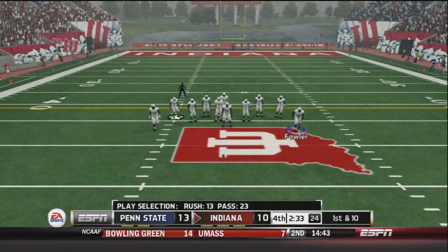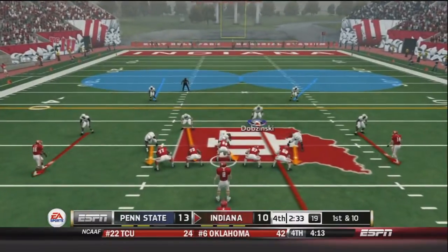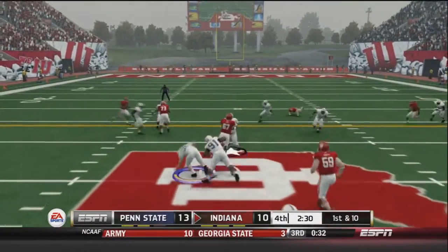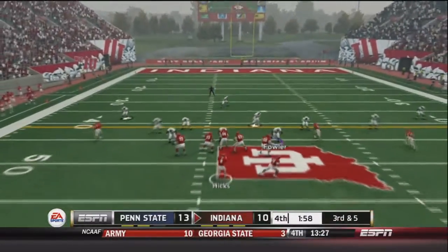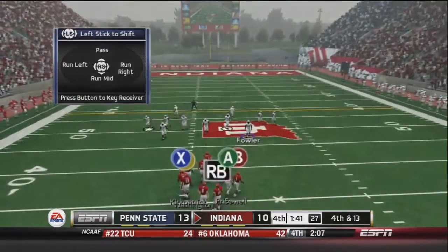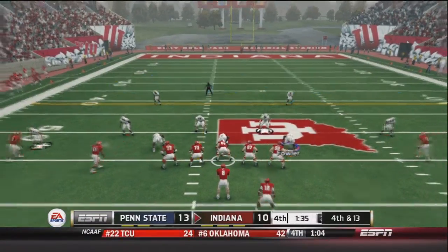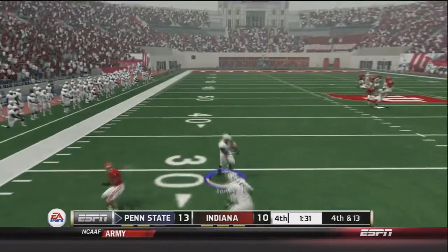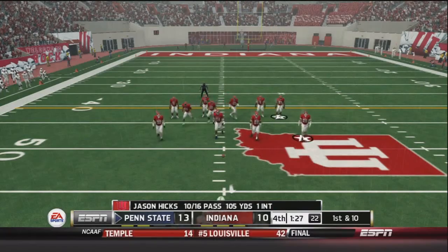The first half had a lot of offense; the second half not so much. But we are still winning this ball game, though we will actually have to punt on our next possession too. Indiana gets the ball back around the 48 yard line. Hicks is back — he hands to Smith for four yards. After a one yard gain it's third and five, and Fowler gets to Hicks — sacked for the second time today by the Nittany Lions defensive line! Fourth and 13: Hicks drops back, fires deep right, and it's intercepted by Jones — a great play!